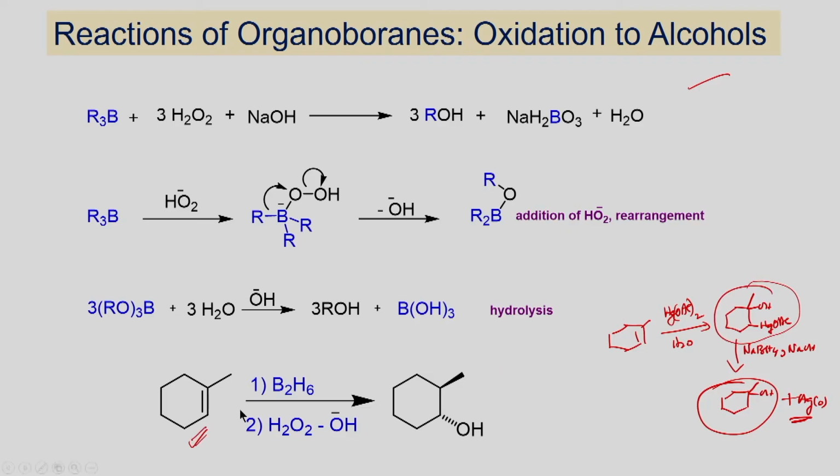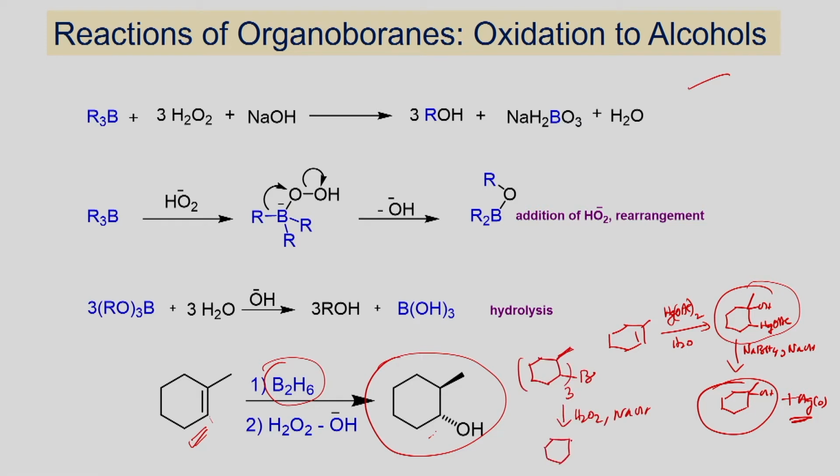On the other hand, if you want this other regioisomer, for example, if you want this alcohol, you can carry out this reaction using borane, and borane, as we have seen, will undergo addition at the less hindered side. Once you form this one, when you do the oxidation, you can convert it into alcohol as a product. So if you want to make the other regioisomer, hydroboration oxidation is the best approach. And if you want to make the highly substituted one, you can use oxymercuration, demercuration, you will be able to get this alcohol.